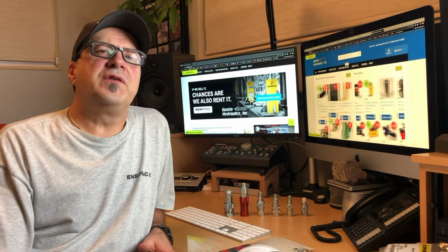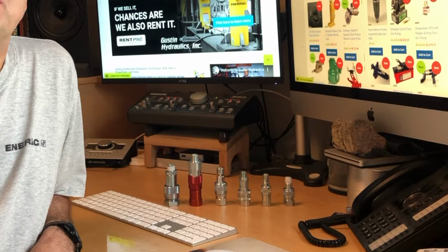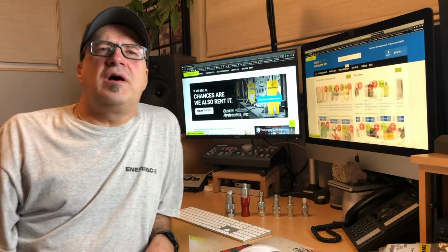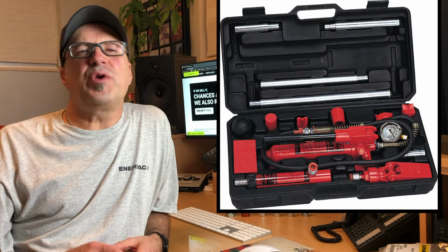Also in this category of small couplers is another 1/4 inch NPT that fits right here in the scale, that fit the majority of the import collision repair kits.